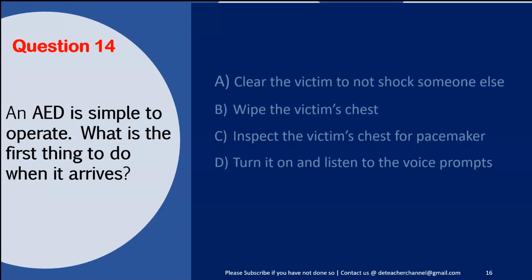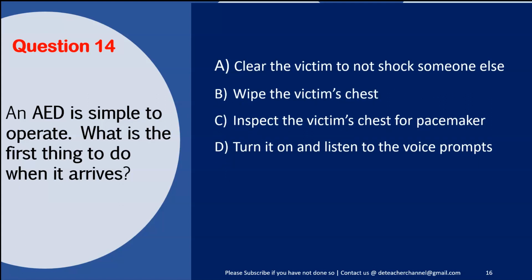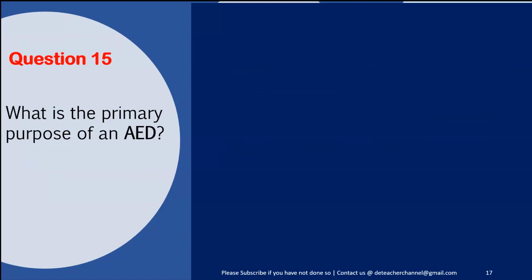Let's see the options. A. Clear the victim to not shock someone else. B. Wipe the victim's chest. C. Inspect the victim's chest for pacemaker. D. Turn it on and listen to the voice prompts. What is the first thing to do? So indicate your choice and then get ready for question 15.